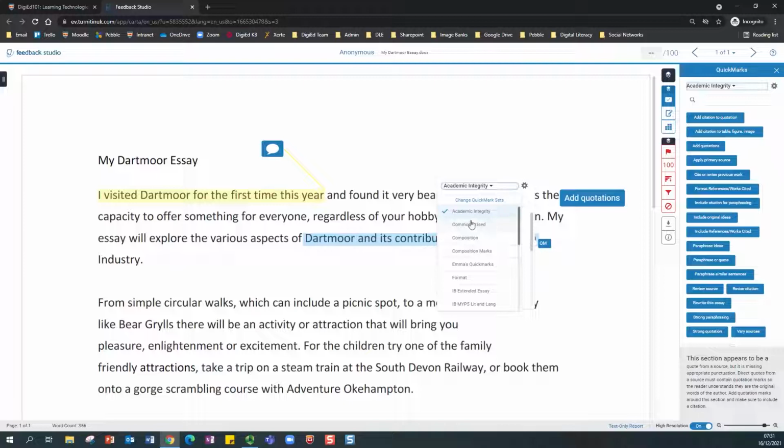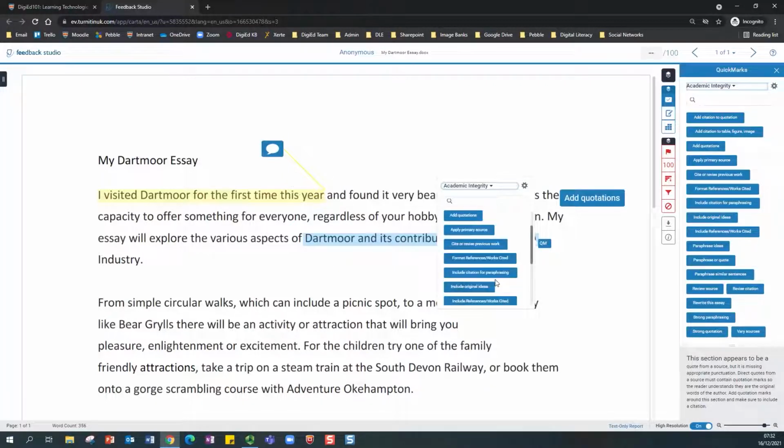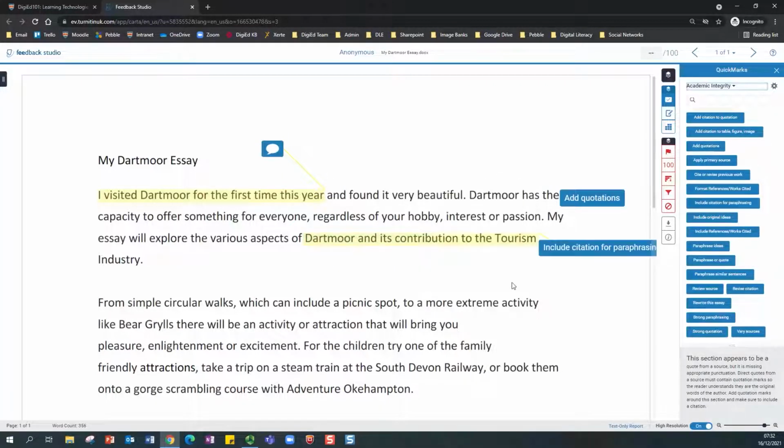So if I wanted to use something out of the academic integrity category, say I wanted to use this one, the difference from just dragging it over from the right, as I did in the first place, is that this will now have a guiding line to where it's in relation to, whereas when I dragged it across from here, it basically just sits above. So this provides more guidance as to which part of the essay or report the comment is in relation to.